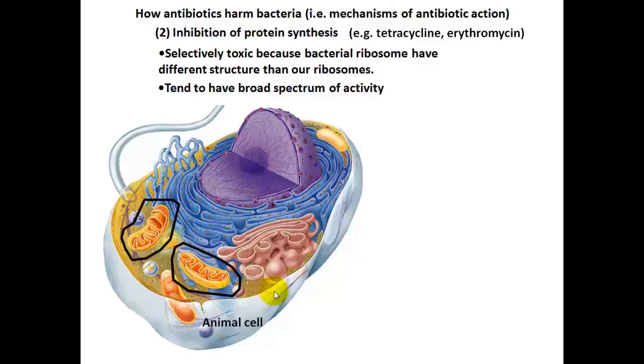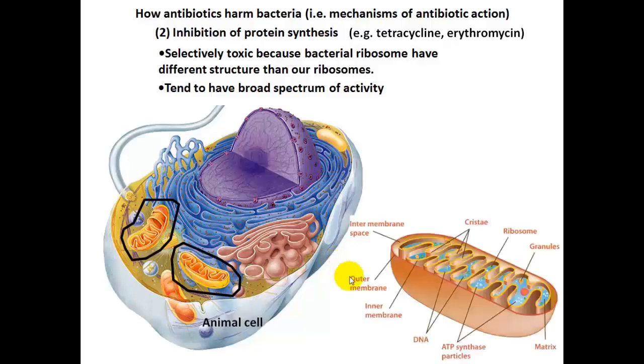The reason why we're highlighting mitochondria here is because those mitochondria actually are bacterial cells that are living inside of our bigger cell. That might sound like a far-out idea, but there's proof for it, right? So if you take a single one of these mitochondria organelles and bust it open and analyze it really closely, you'll find stuff in there that you only find in bacterial cells, right? So there's a membrane structure. If you consider the membrane structure of mitochondria, it's very similar to bacterial cells. It turns out that mitochondria have their own DNA. Not only that, but mitochondria have their own ribosomes. So again, basically, these mitochondria are cells living inside of a bigger cell.